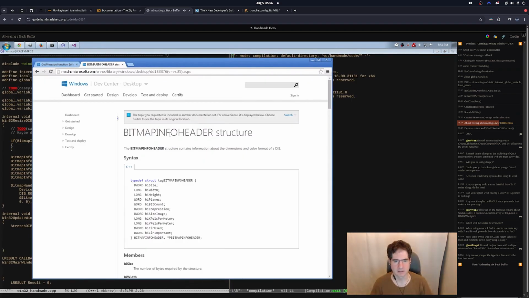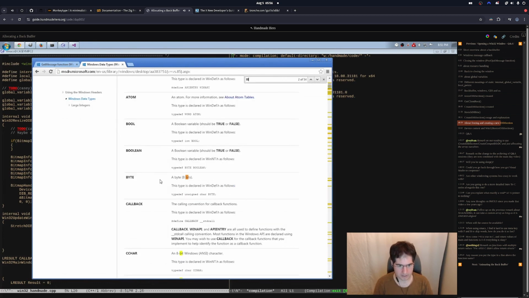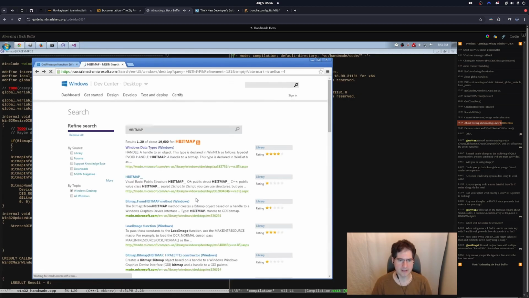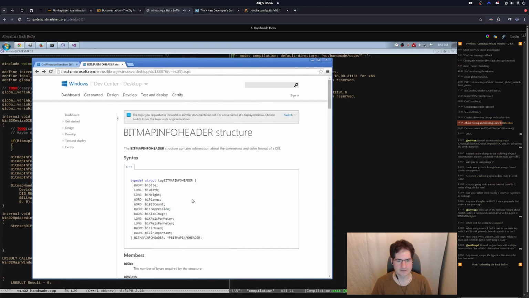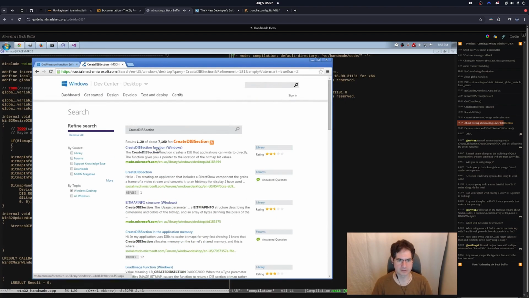Let's take a look at that. What does that actually define to be inside Windows? I don't know if that's a thing we can test on. Let's take a look. Bitmap, HBITMAP. Typedef, it is a handle. So I don't know if that'll come back as invalid handle value or what. That is a good question. Let's take a look at CreateDIBSection and see what it says the return value is on failure, because I don't actually remember.